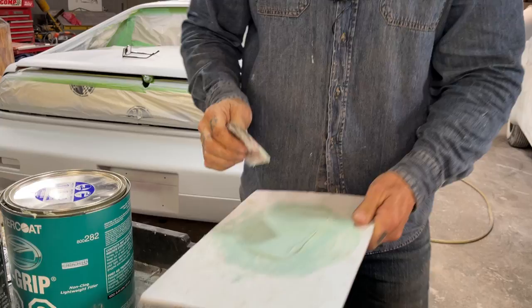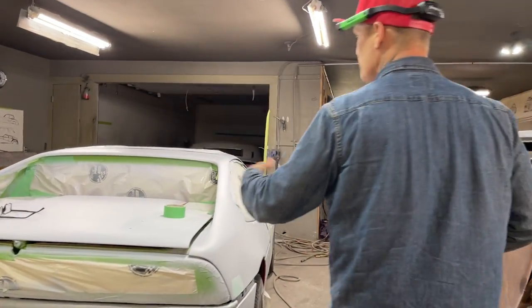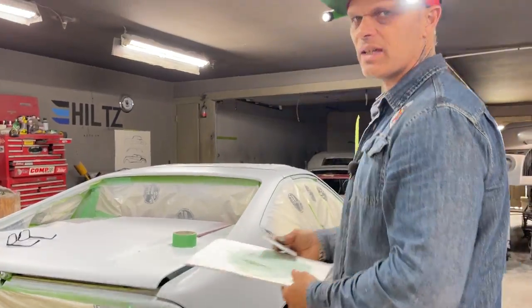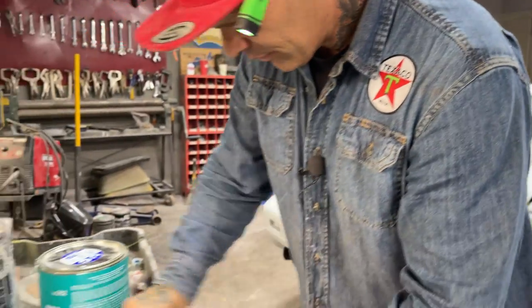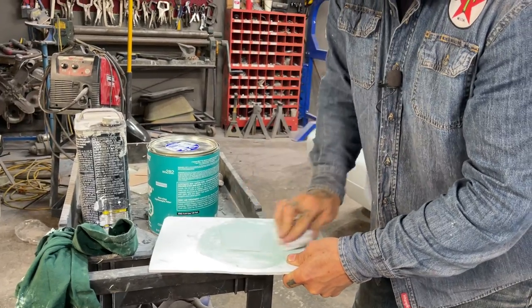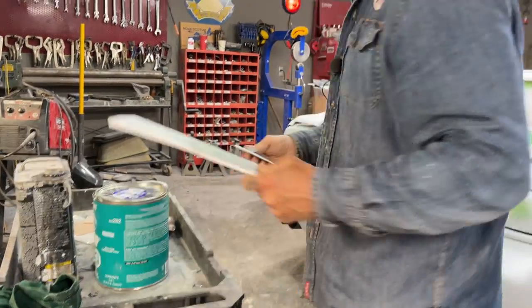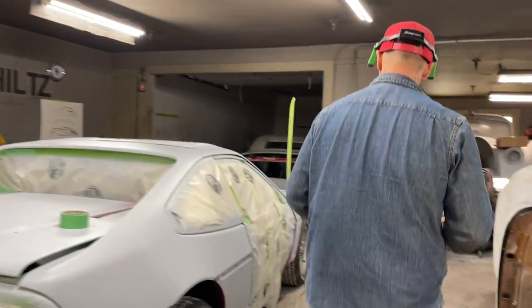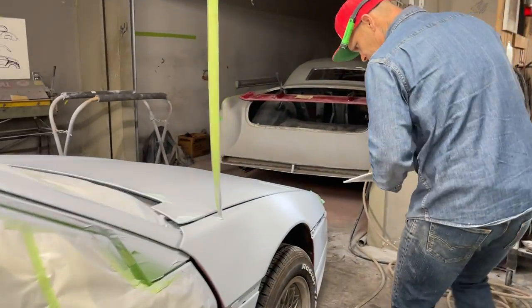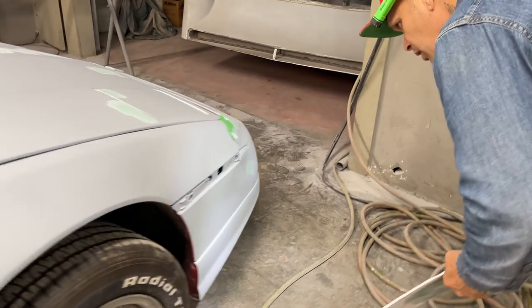And I don't mind, even if you primed your car and did the filler work over top of the primer, works fantastic. I find that the body filler sticks really good on top of the primer, the polyester primer, that is. The lacquer primer is a different story. There's no good things happening there, that's for sure. Body filler over top of lacquer primer does not work.